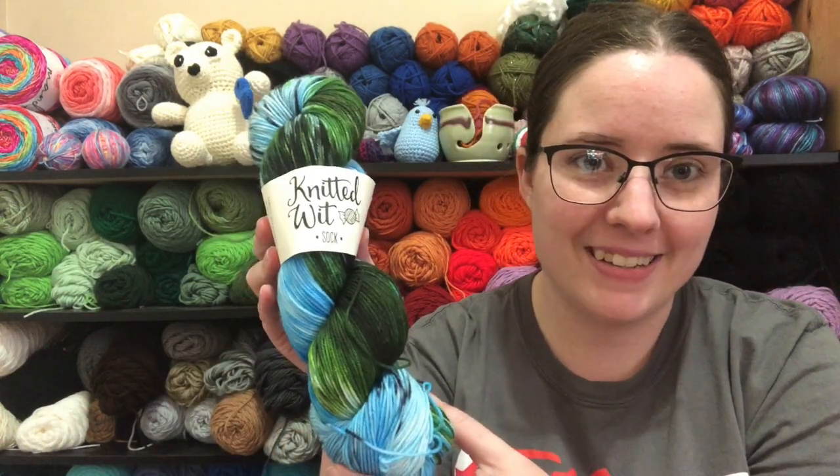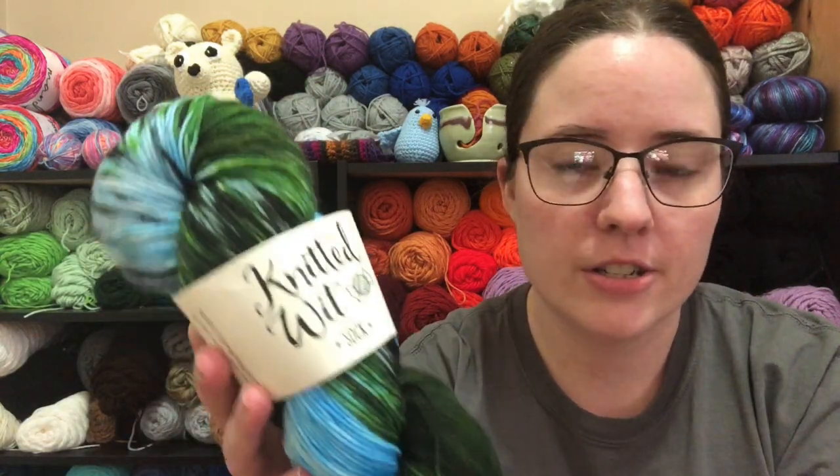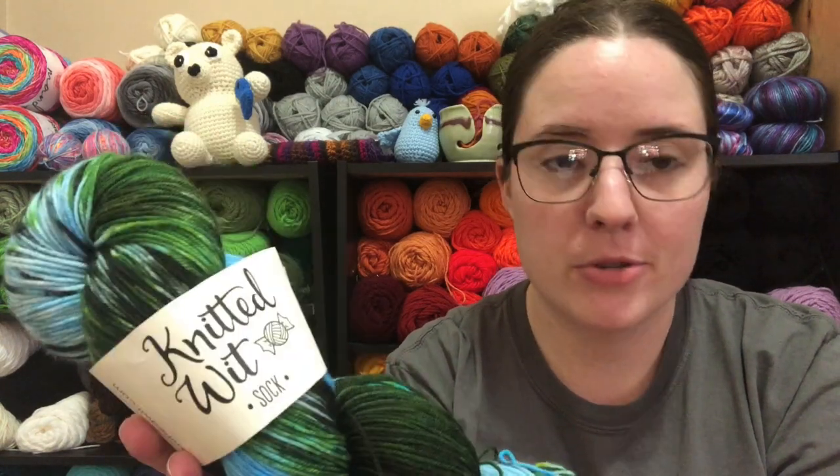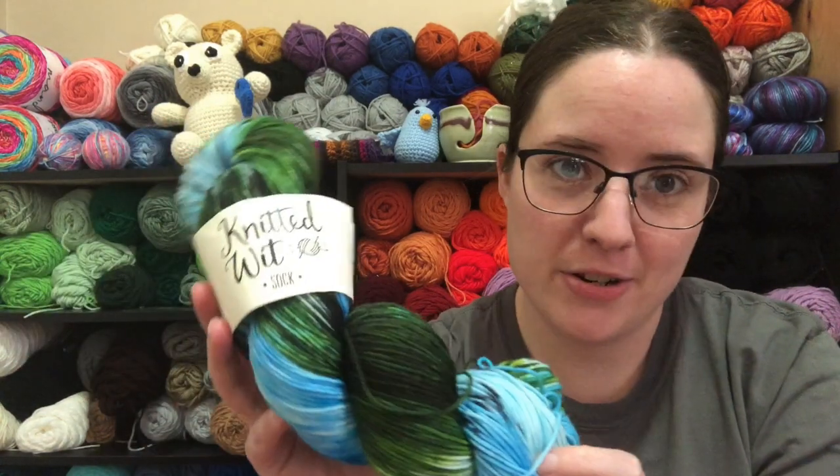Last week's yarn was this beautiful hank I've knitted with sock weight called Glacier National Park — 80% superwash merino, 20% nylon, and 420 yards. This one had a winner before, but they failed to contact me in time, so I had to draw a new winner, and so that was for today.